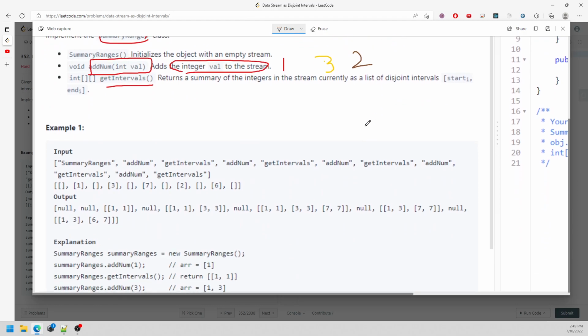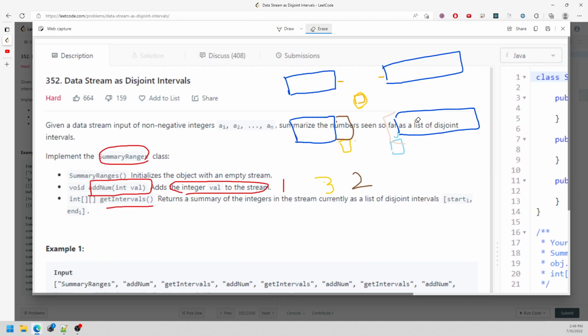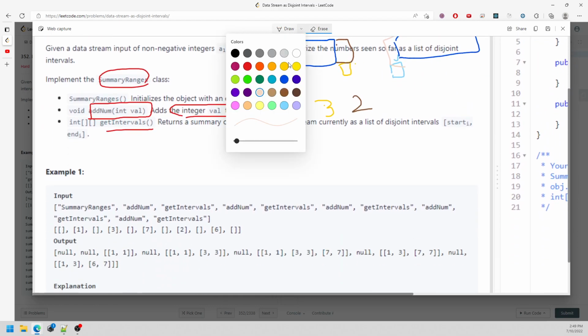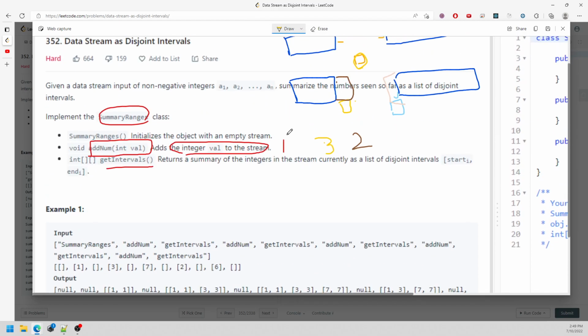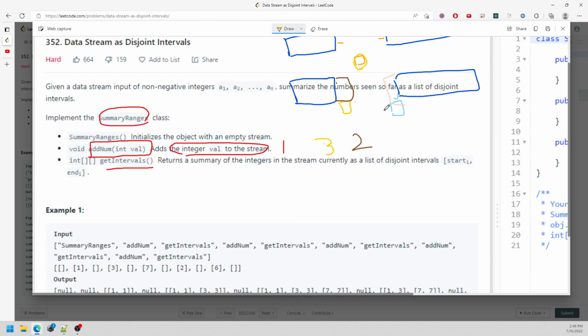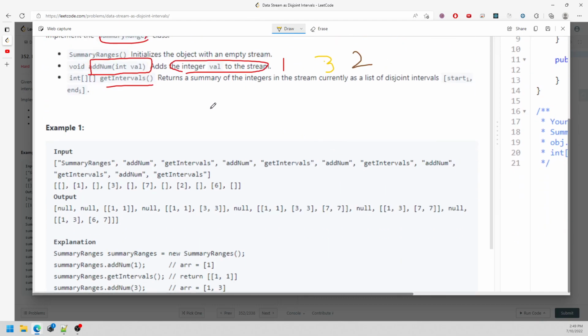And in this question, we are actually dealing with the problem: how do you know which one you want to join, which one you don't? So we need a sorted structure when we want to add a number, which is an interval, into the existing intervals.